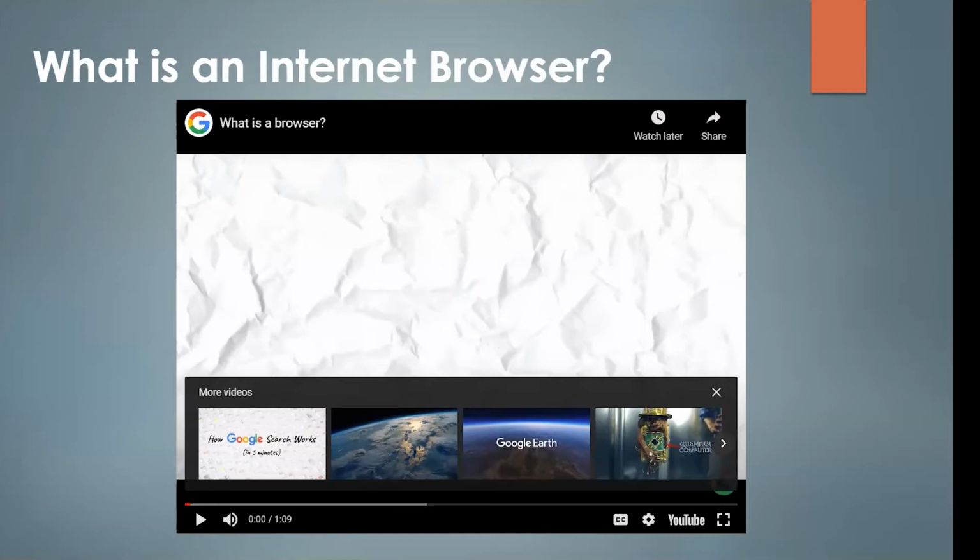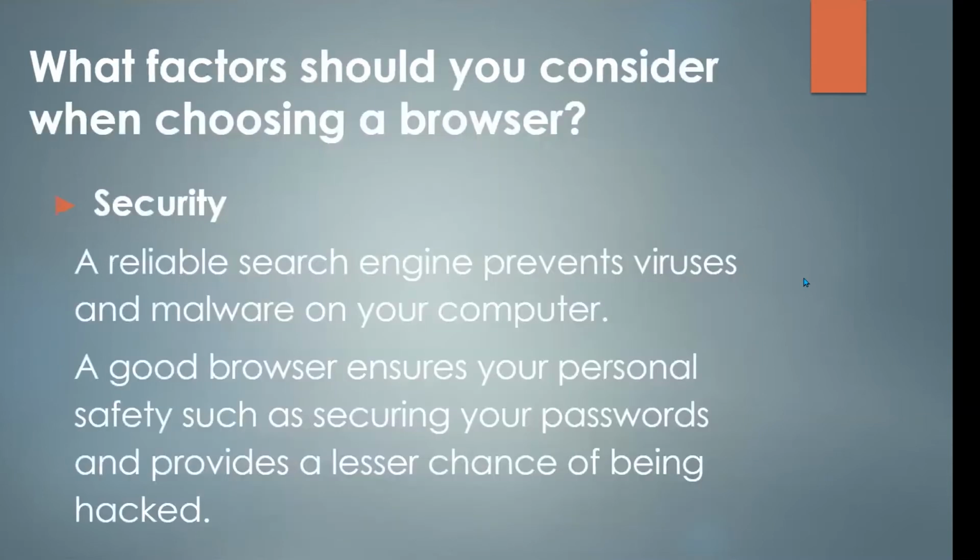You can distinguish different web browsers mainly by their icons or what names they have. For example, Google usually has a circle with the colors red, yellow, and green, with a blue circle in the middle. And Firefox would have a fox circulating the earth. I think those are the main two examples I'm going to use for this presentation.